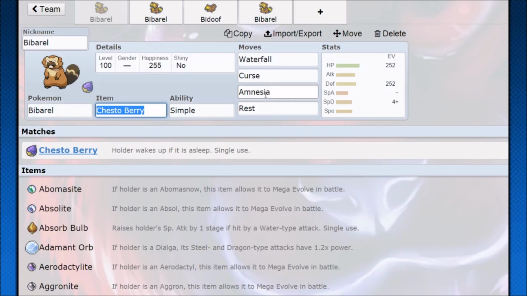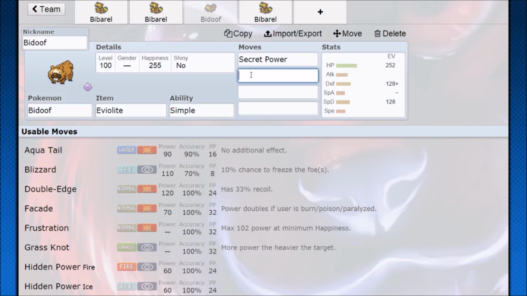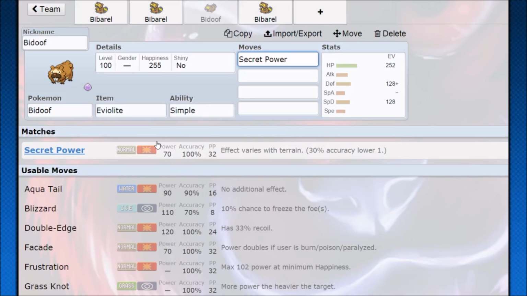Hopefully you can get a couple of boosts off before you go into an early rest, then you go for the damage. Now the thing is, Bidoof can't learn Waterfall and it's a pure Normal typing, so we just give it Secret Power. Secret Power is going to get stabbed, be a decent amount of damage, but the cool thing about Secret Power is that it has a 30% chance to paralyze when you're doing link battles, so you might get that paralysis, could slow your opponent down a bit, and you're still throwing out some good damage, so that could be a really fun thing to do.